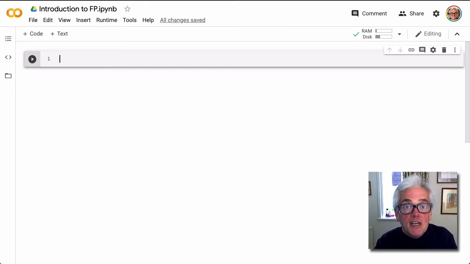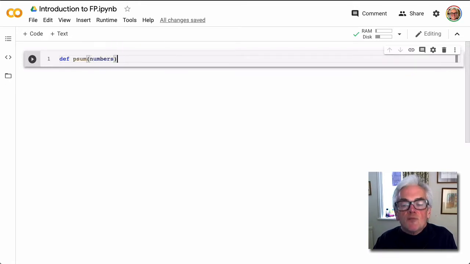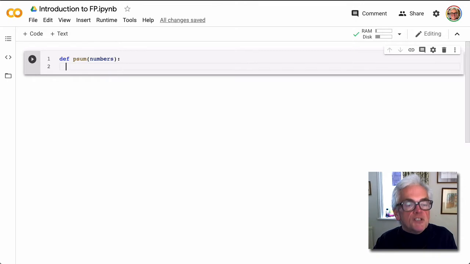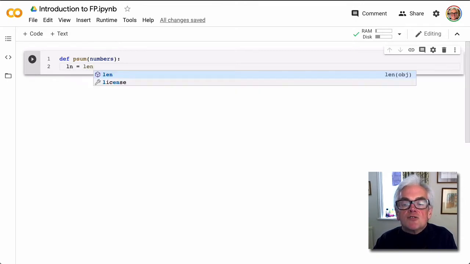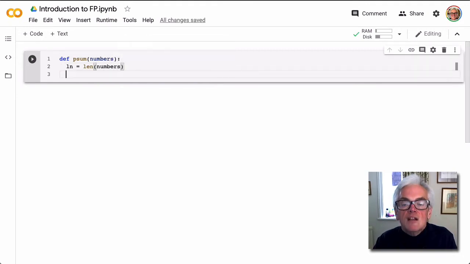So you're familiar with the idea of a subprogram. It's part of a program that does a particular thing. For instance, if I wanted to print out the sum of a set of numbers, I might do something like this. So defining my procedural sum here, give it a list of numbers to work with, and what do we want it to do? We might firstly want to know how long that list is, so let's run the length method on my list of numbers.